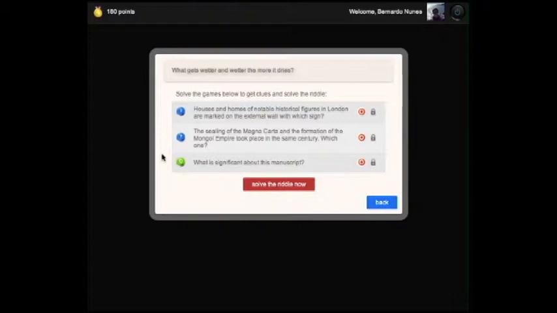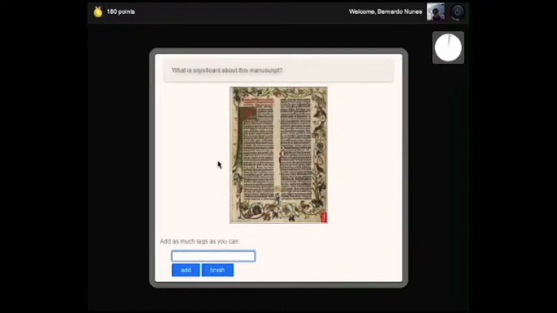Let's have a look at the tagger first. In this subgame, you are presented with one question which you need to answer correctly to receive your first clue. This game is likely to involve asking players to describe an image. Note that all of the individual subgames have at least one associated image which we want to describe. Furthermore, the game provides an opportunity to enrich existing descriptions with the help of the other players. The tagger also has a timer here, which has been set by the game creator. The shorter the time available to complete the subgame, the more interesting and active the game.